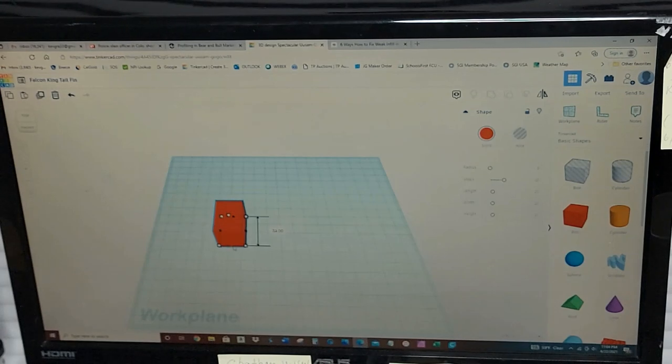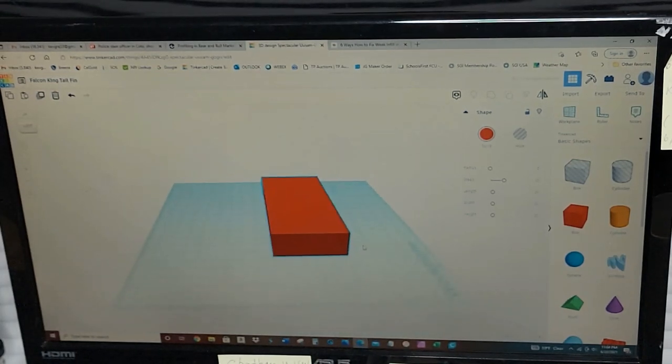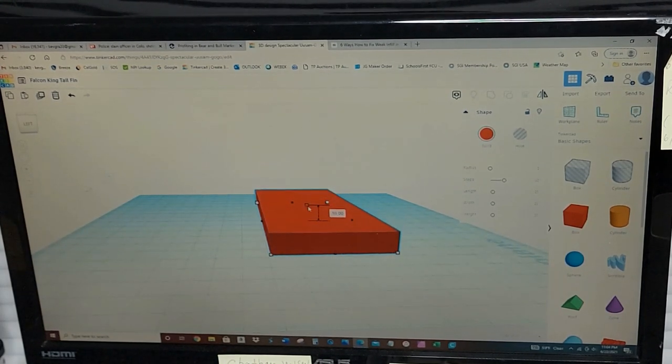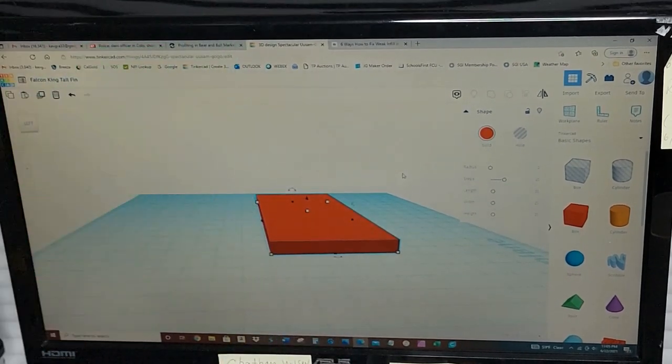I wanted it to be 50 wide, so you can either just stretch it or you can just type in 50 by 110 long, 110 millimeters. Then I want to make it, a tail fin is certainly not that blocky, proportionally speaking, so I'm just going to move it until it looks like it's a length that corresponds to a tail fin. So we're going to say about 5 millimeters at this point. And now if you look at a millimeter ruler, you can get a better idea for how big it actually is. So 5 mils is just this little part right here.